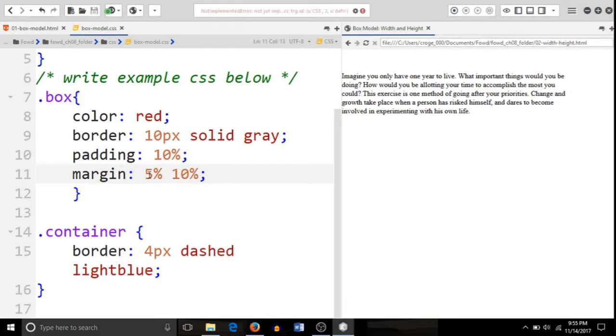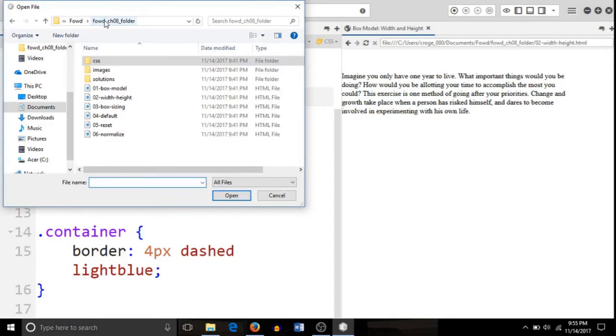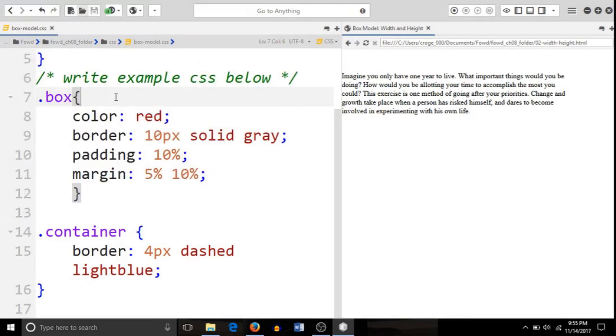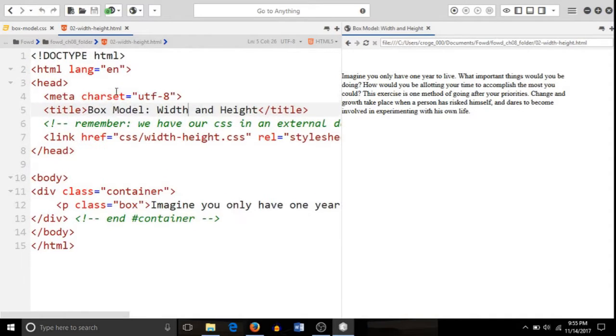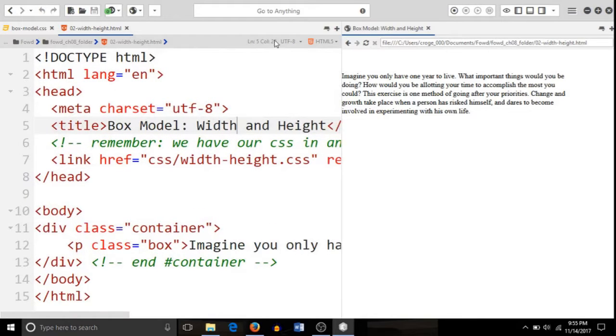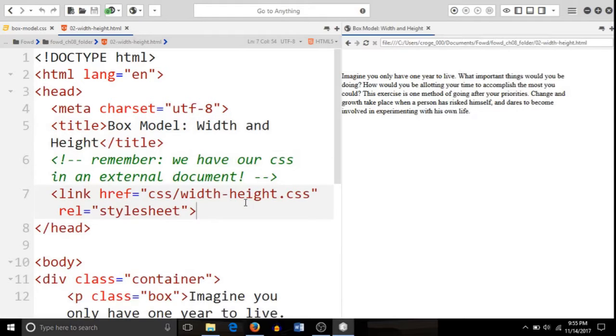Looking at the HTML, you have a parent element. So let's look at that HTML. I'm going to get rid of this file here. Press open. With height is what I'm opening right now. Let's zoom in, and then we'll word wrap our text.